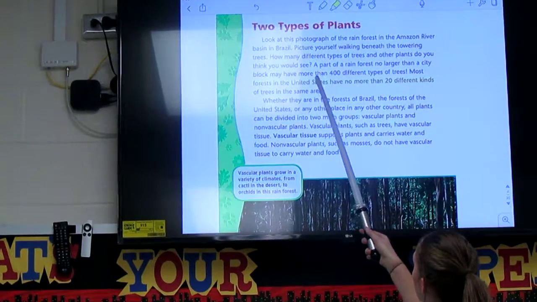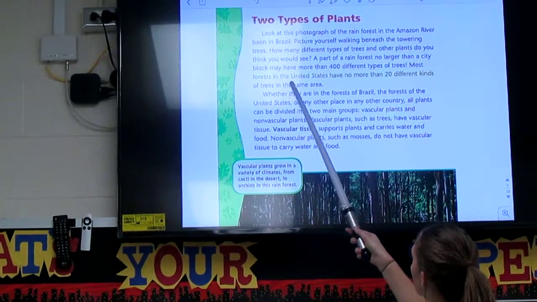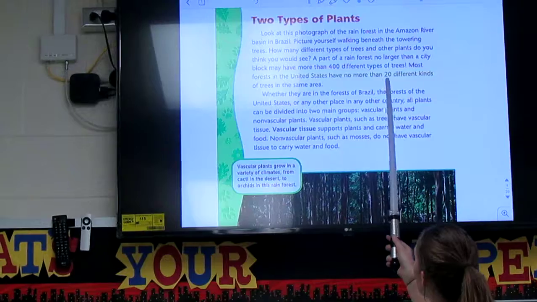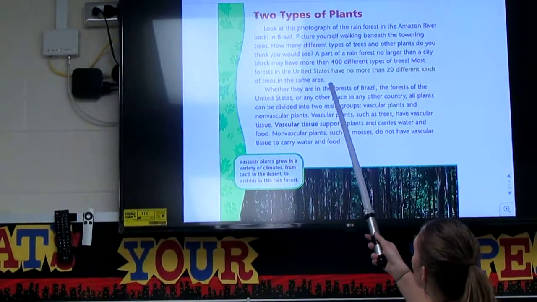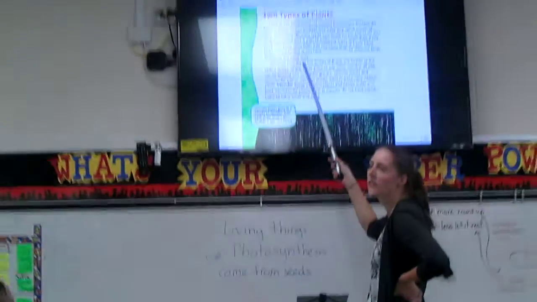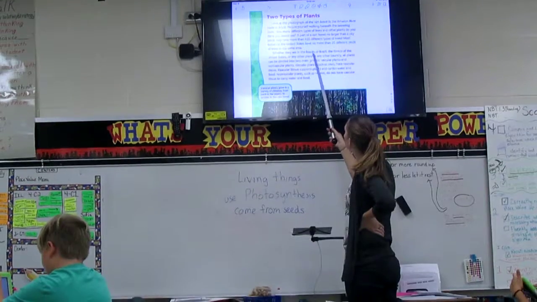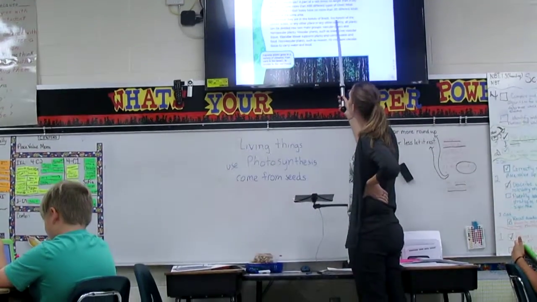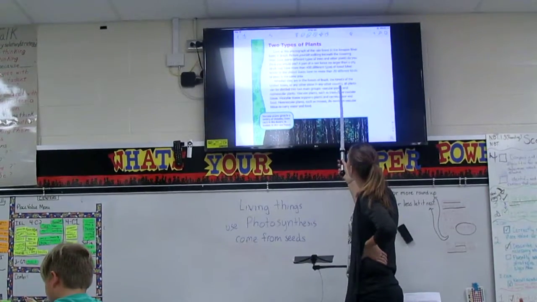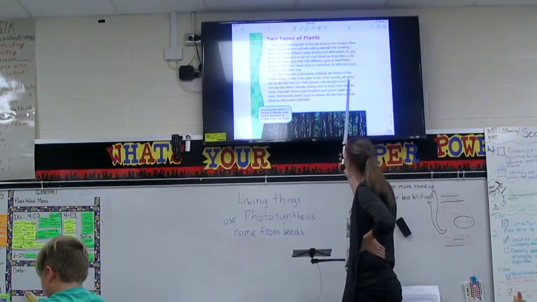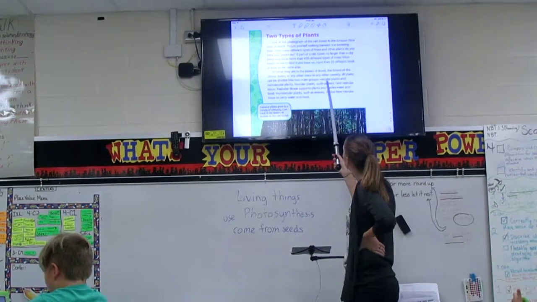Many more than 400 different types of trees. Most forests in the United States have no more than 20 different kinds of trees in the same area. Ooh. Keep going. Whether they are in the forest of Brazil, the forest of the United States, or any place in any other country, all plants can be divided into two main groups.